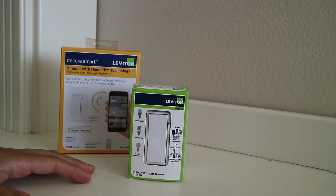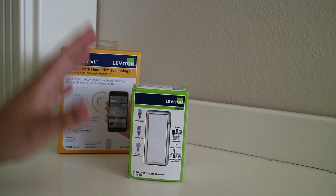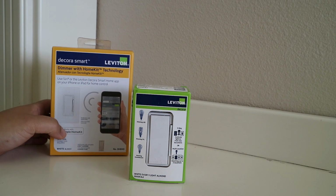So if you wanted to install this in a three-way application, which means you have more than one switch controlling a single light, you will need this to go along with the Decora Smart with HomeKit.